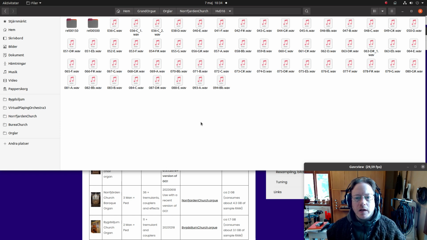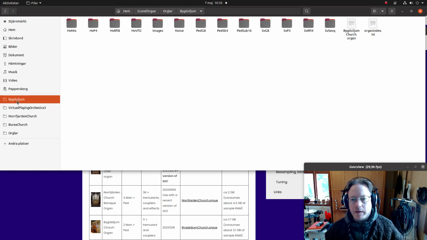For instance, here we have folders or directories for each stop in the organ, and in these folders you have files for each key and note for that rank. And you have extra releases in subfolders or subdirectories.